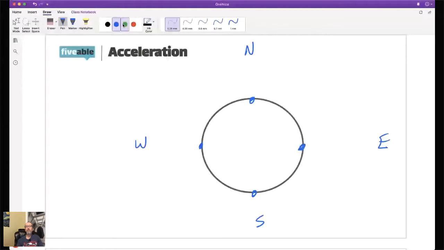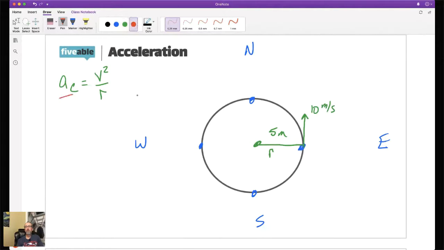So let's talk about acceleration a little bit. The only equation on your AP Physics 1 equation sheet for the acceleration of a circle, so a_c, which really means centripetal acceleration, is equal to v squared all over the radius. So let's do our radius again. We're going to go from here over to here. We're going to call that 5 meters. And so that is our radius. And let's say that we are moving at a speed of 10 meters per second. We want to know what is the centripetal acceleration.